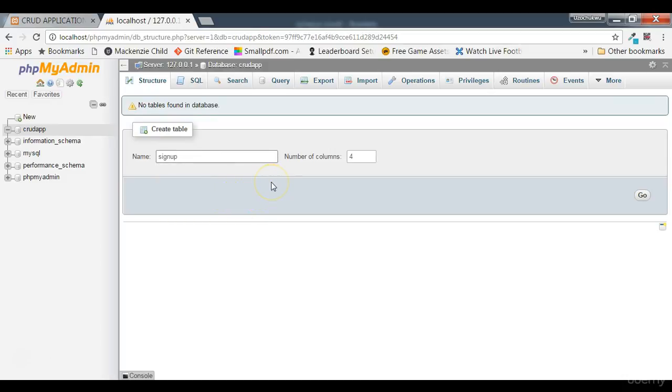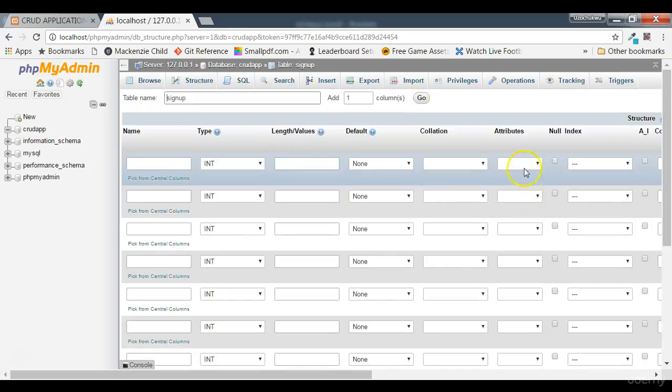But the table we are creating will have about 8 columns, which will include the ID, the first name, the last name, the email, the password, and the other 2 parameters that it will contain will be used when we create the email verification. But for now, let's just add 8 rows or 8 columns inside the database. We'll click on it, and we'll allow it to create the table.